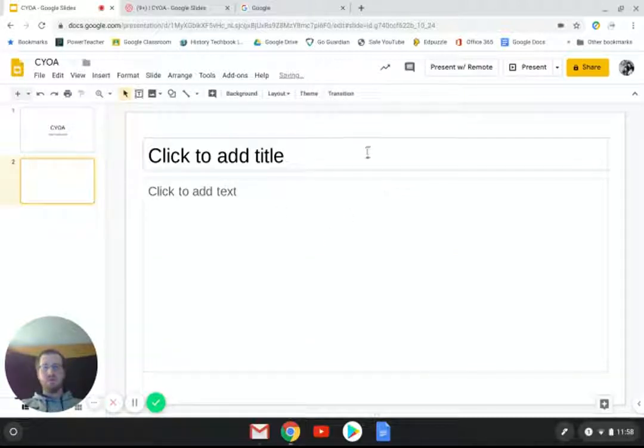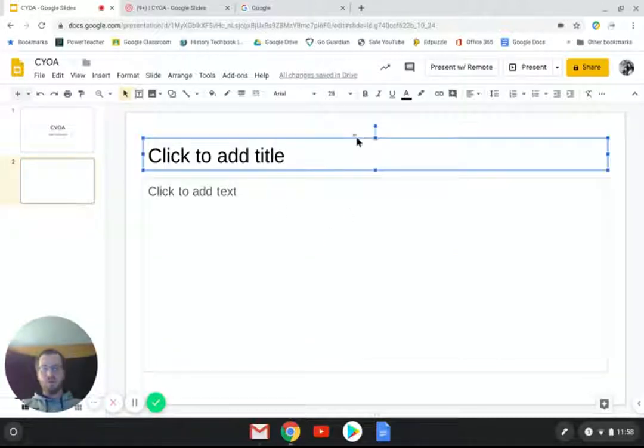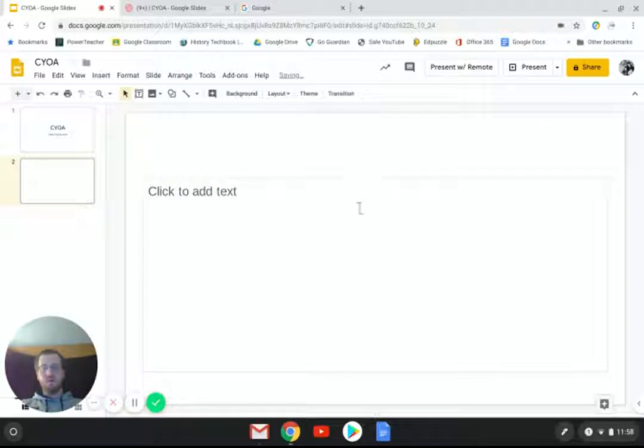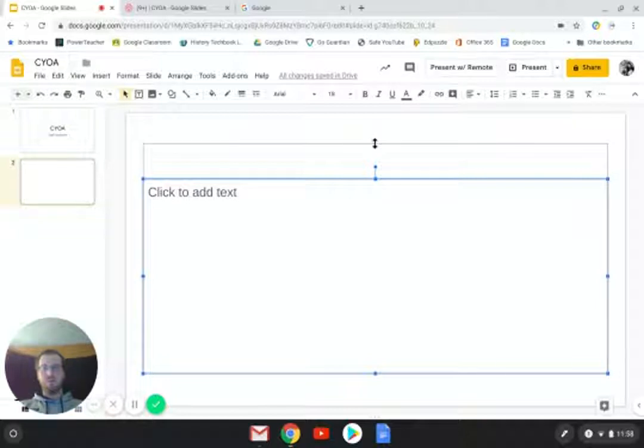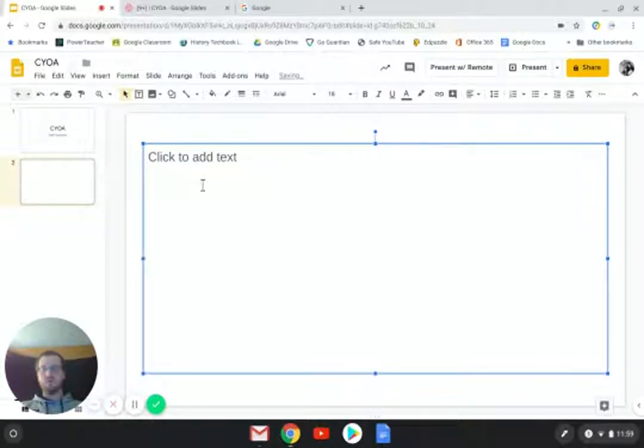One of the things I do like to do, to eliminate the clutter on your slides, is to have just one text box that will house the content of your story.